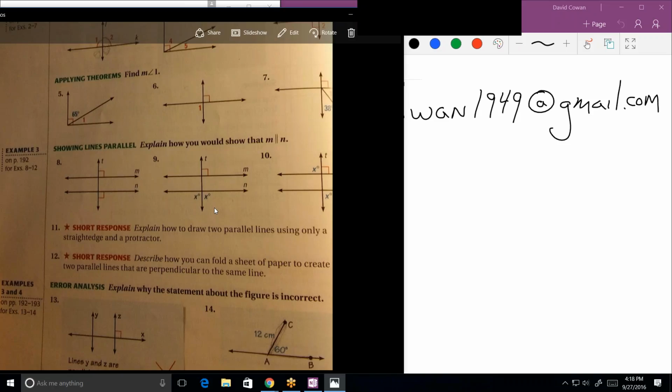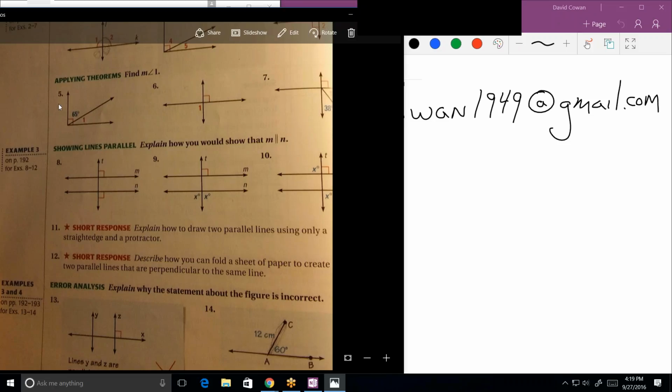Okay. And by the definition of complementary angles, both the angles must add up to equal 90 degrees. By the definition of complementary angles and the angle addition postulate, we can infer that angle 1 and 65 degrees add up to equal 90 degrees. Okay. So 90 minus 65 equals 25 degrees. So angle 1 must be 25 degrees.